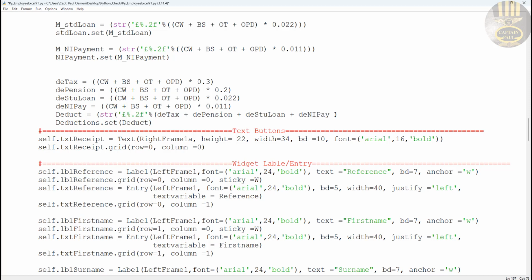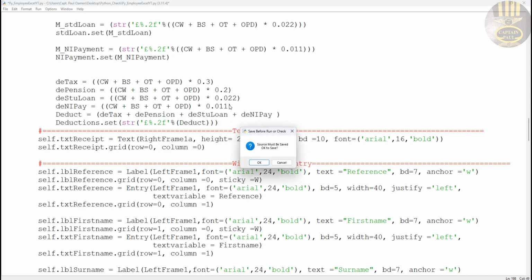1, 2. Close this. 1, 2. And because I'm going to need that deduct later on. Okay, I'm going to need this later on. Just undo that and paste it here. One, two, three. There. I will need this later on. Or either way. Okay, let's run it. Run.